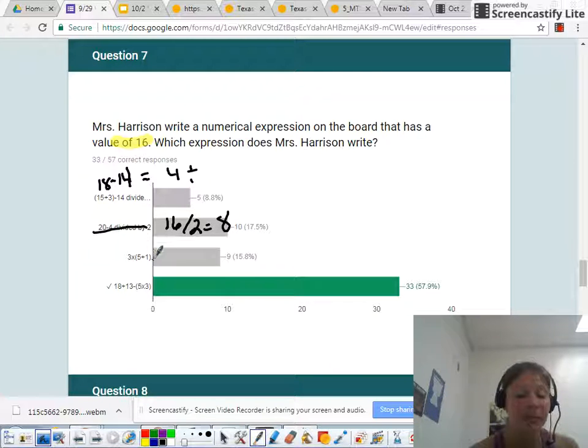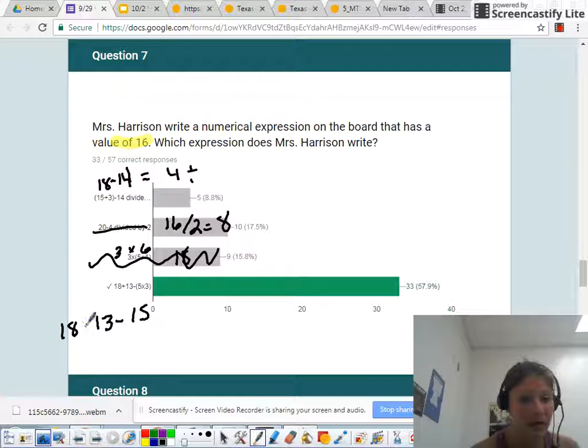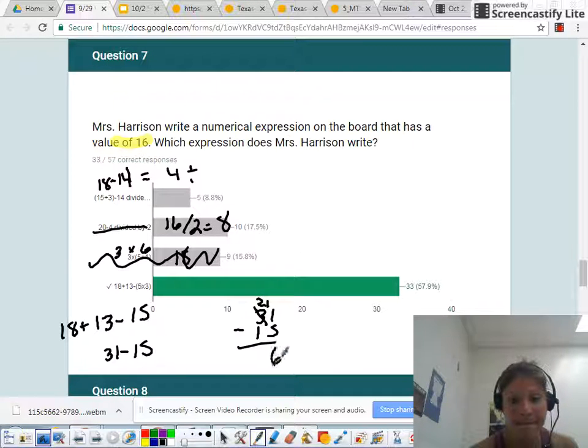Right here for this one, 5 plus 1 is 6, times that by 3, and that equals 18. Well, that can't be it. So now you have down here this last one, 5 times 3 is 15. And now you have to do it. So 13 plus 18 is going to be 31. 31 minus 15, because now you have to go in the correct order. 31 minus 15, 16. And judging by how scattered out these answers are, a lot of y'all, it looks like you didn't solve it. You just kind of randomly picked, so you must have been stumped. But this one is the correct answer.